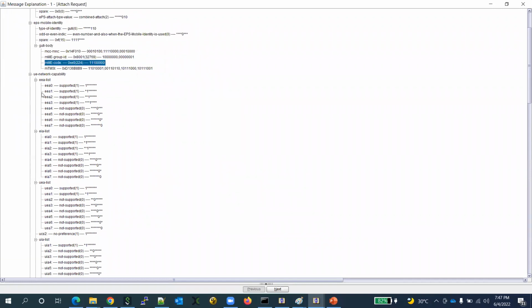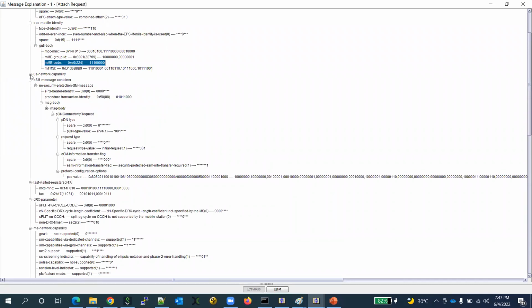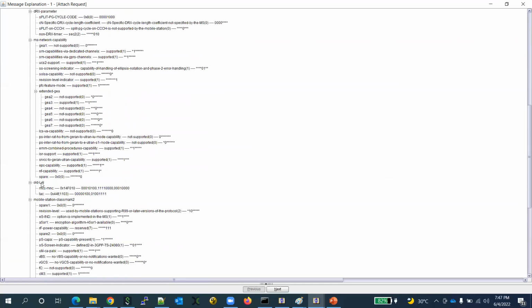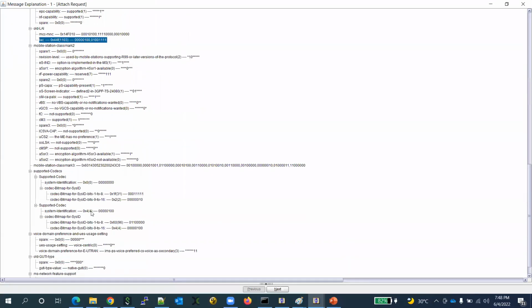Okay, this is all UE network capability. I don't think that is required by us. Then this is a PDN connectivity. So PDN connectivity is combined inside your attach request. Okay, so request type, it is an initial request. Then you have your last tracking area ID. So this is your last TAC that was visited. Then if we come down, we have your old LAC information, because you need your TAC information and you need your LAC information as well.